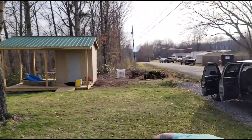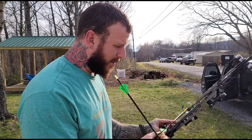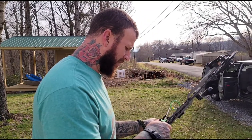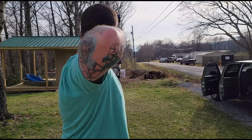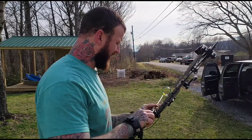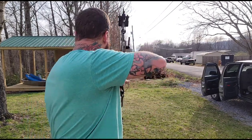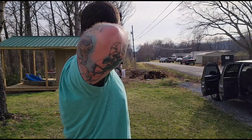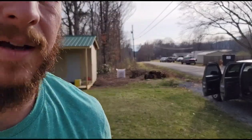Alright, so we're going to go ahead and shoot all 3 arrows. We want to get that grouping as tight as possible, and that's how we know our bow is shooting in that spot. All right, guys, let's go check it out.